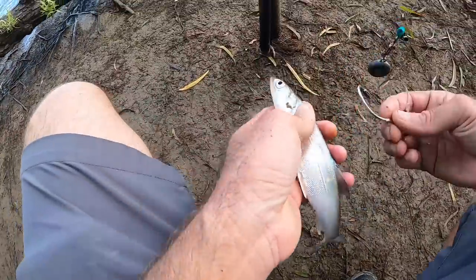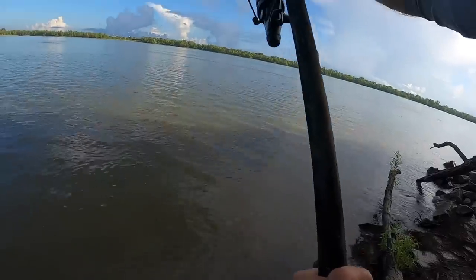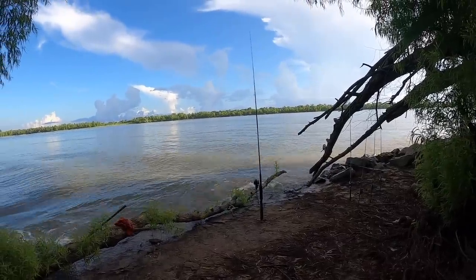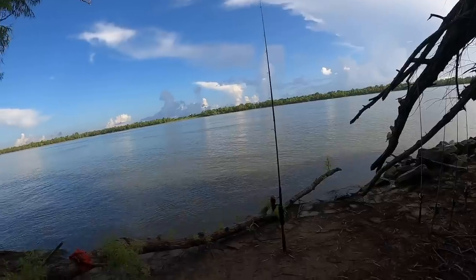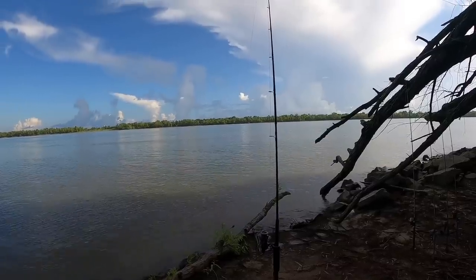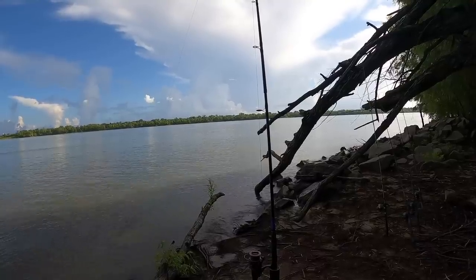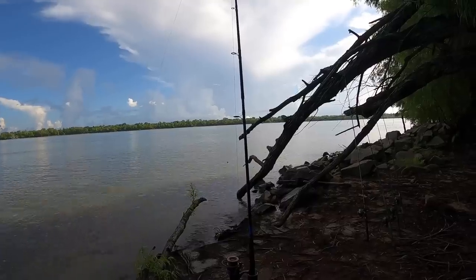Another live one, barely alive — hook him right back behind there. A crew boat just went by real close. The river is coming up right now over the next few days — it's going to come up to just under five feet. It is now just after eight o'clock and I'm getting a bite on this live bait. This has been interesting so far but not 100% successful. I've been here since just before 7 a.m., so I haven't been here that long — I've had bait out since 7.